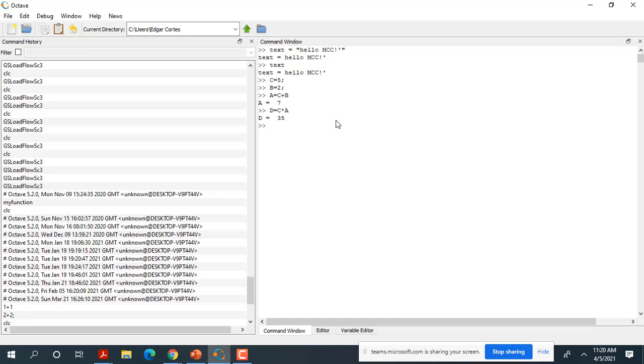So it's just like a calculator. But the function is more than a calculator. For the basic operations, we can use this as a calculator. So let's go back to the slide.